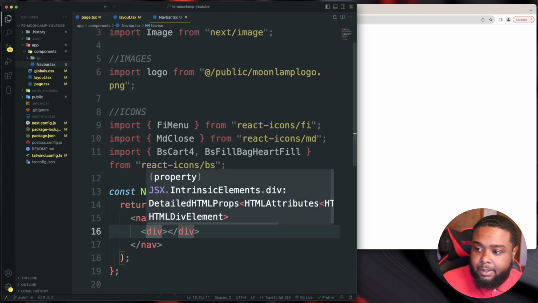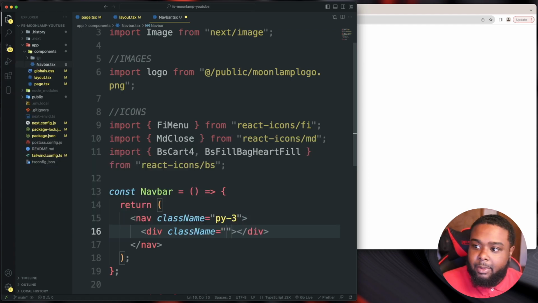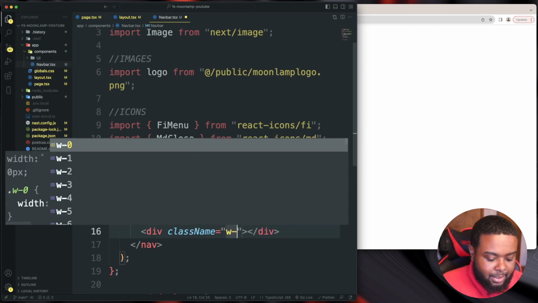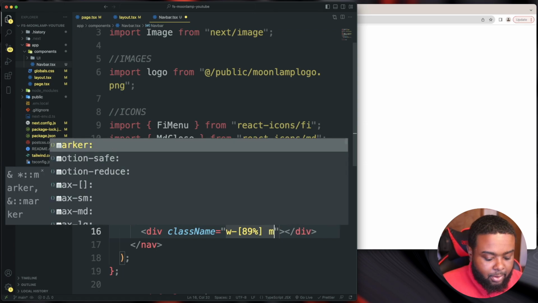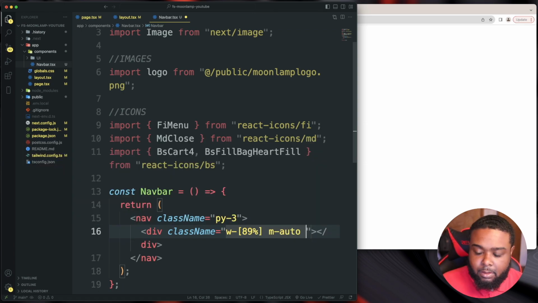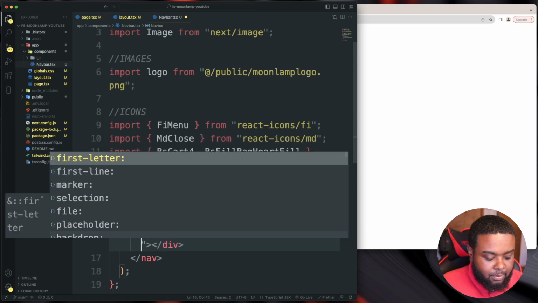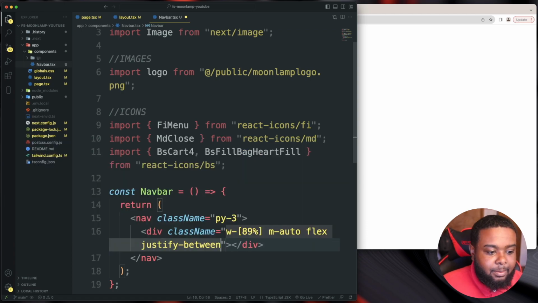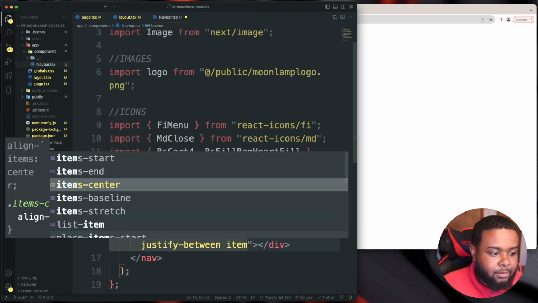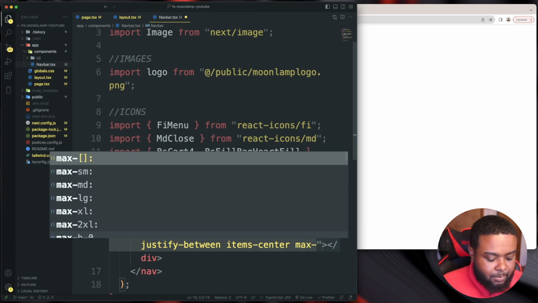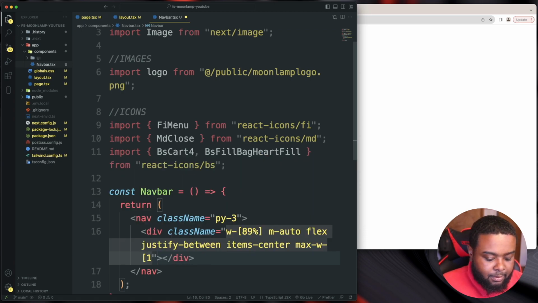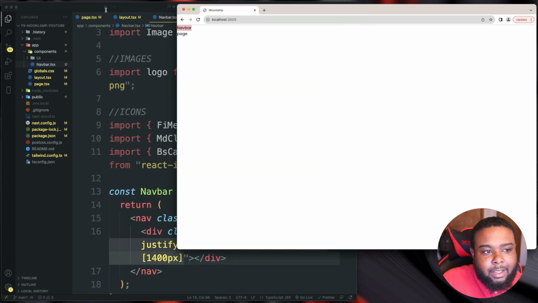And this div is going to have a className of width 89%, a margin of auto, a display of flex, justify-between, and items-center, and a max-width of 1400 pixels, like that.